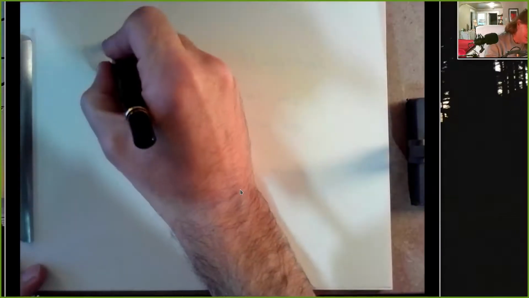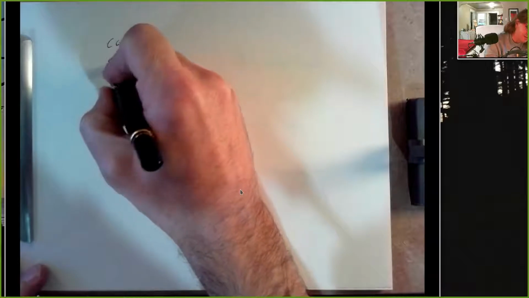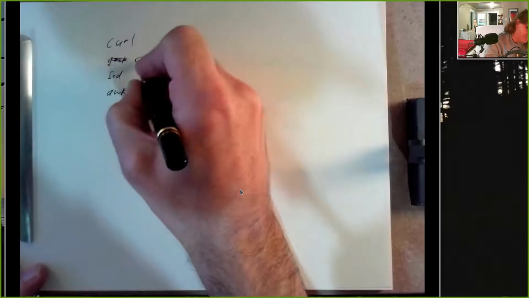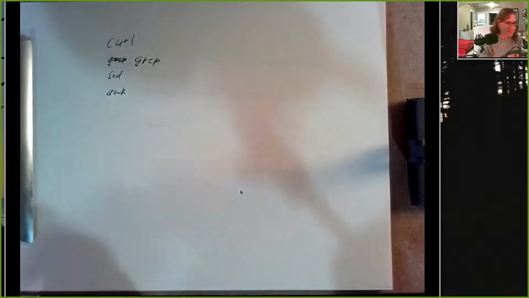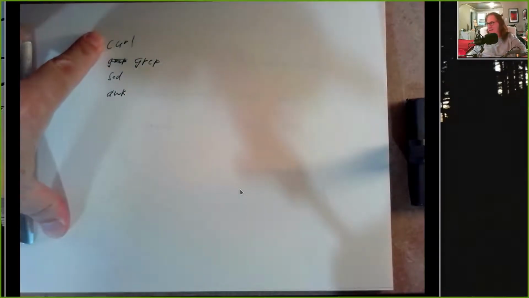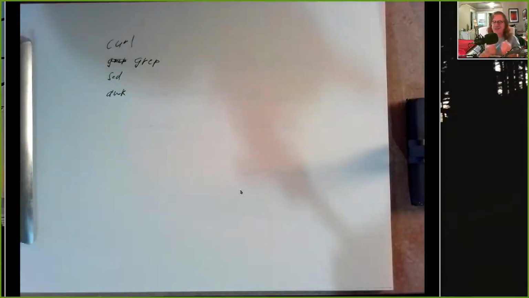So this is a really useful collection of utilities. Curl, which I don't have a whole lot to say about, grep, sed, and awk. And so if you're scraping web pages, curl is a nice way to go out and grab a web page. But for whatever it is you're trying to do, grep and sed and awk are a really good, powerful set of utilities. So I want to start digging into what we can do with these things. So grep, sed, and awk.